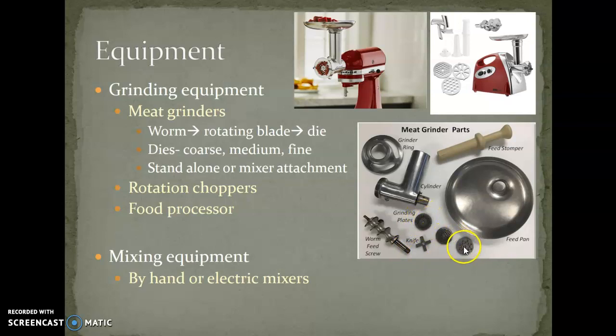There's different sizes here, and that's what progressive grinding means. You would start with a larger die, get a big grind on it, then start going to a smaller one and a smaller one, kind of similar to when you're making pasta. You keep getting that dough thinner and thinner until you're ready to go. So if there was ever a progressive grinding note in your recipes, that's referring to grinding it in multiple sizes. So it really makes a nice uniform mixture there.